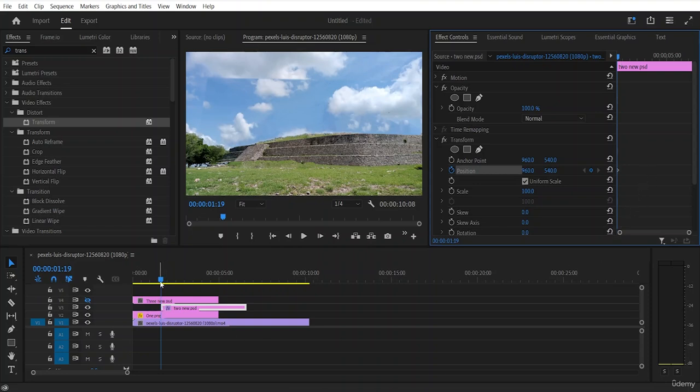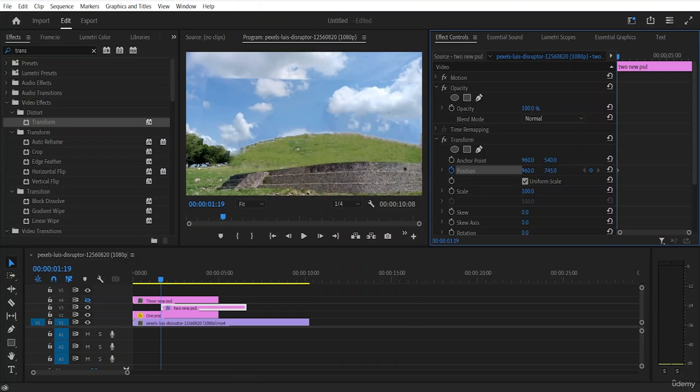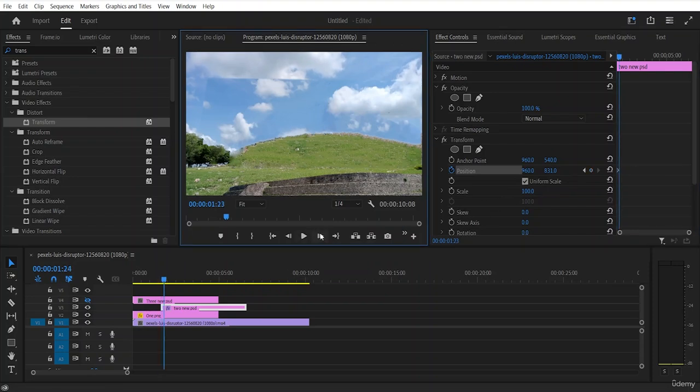So from here, now I'll change the position a bit, and I want it to appear somewhere over here. So again I'll change the positioning a bit from here. And now I will go a few frames forward.